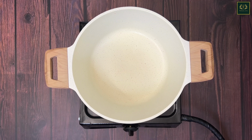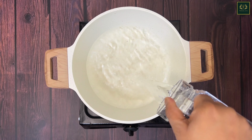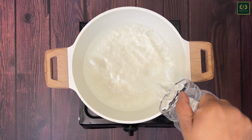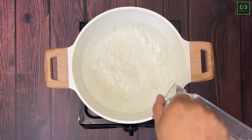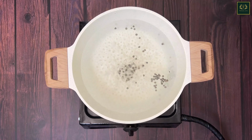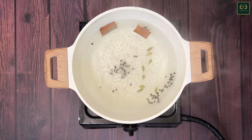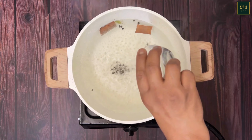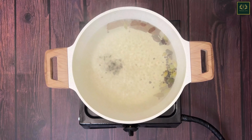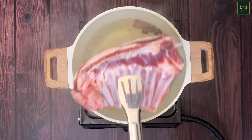For this recipe, we'll take a deep pot, add 2 liters of water and bring it to a boil. Now we will add 10 to 12 black pepper, 2 sticks of cinnamon, 5 to 6 green cardamom, 8 to 10 cloves, 4 black cardamom, 10 to 12 garlic cloves. You can add salt at this stage, but I will add it later.